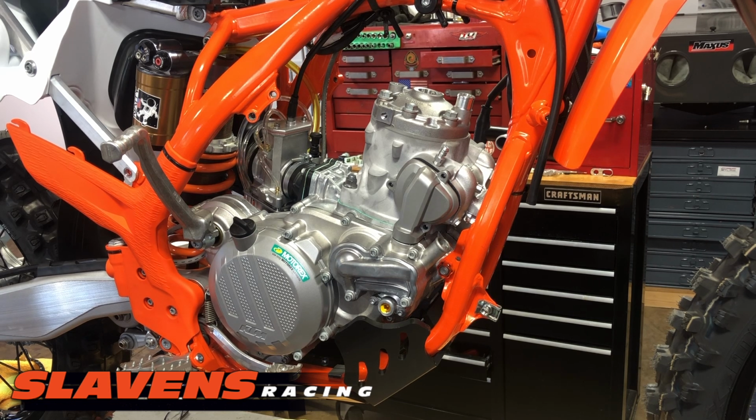And as far as fluid goes, we've got a lot of different kinds. We've got engine ice, Motor X, whatever you want. If we don't have it for a KTM, you probably don't need it.